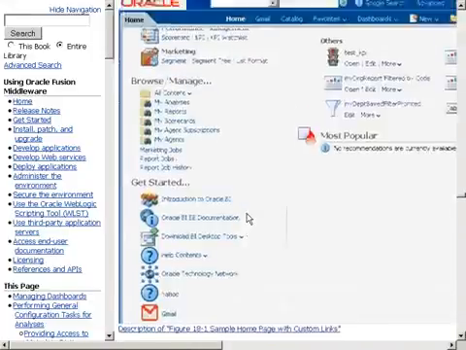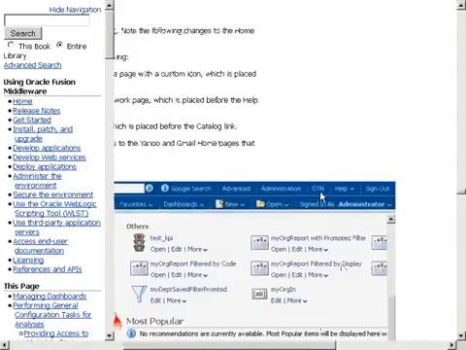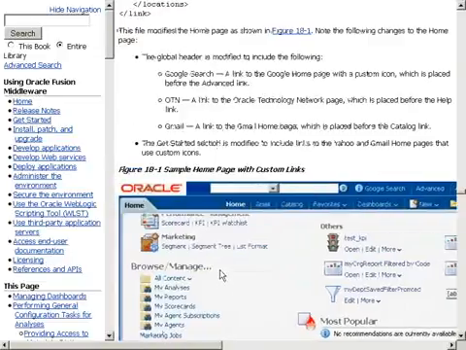Yes or no? Right. If you see here in some corner, one more thing is also given, that is called OTN, Oracle Technology Network. If you click on this, it will go to the OTN. This is also called what, sir? Some custom link, how to provide these custom links. Try to explore and give me the answer tomorrow. This is also one of the important interview questions.